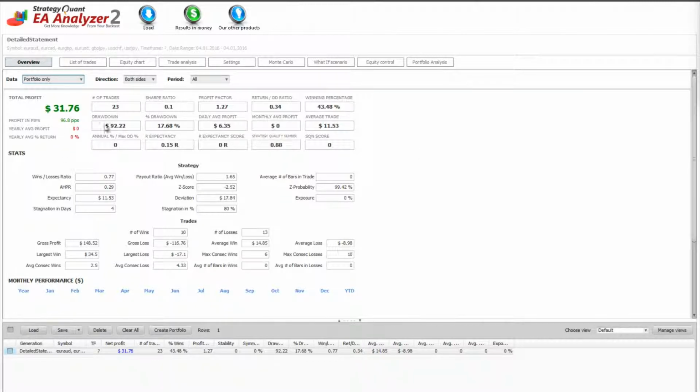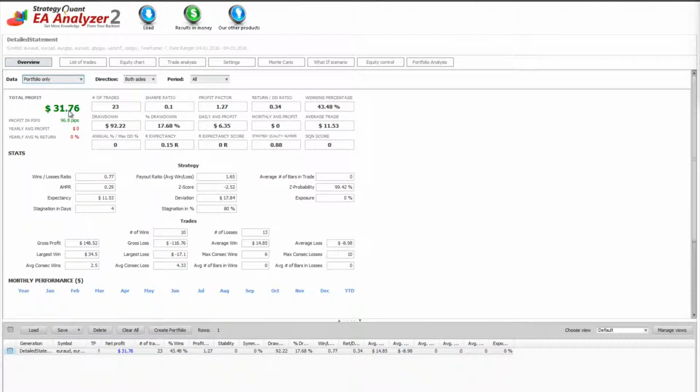So now we can see we made $31.76 last week, 96.8 pips. And I think on Wednesday, I made a bunch of very bad trades. This was totally due to overtrading. I tried to recoup some losses. This was foolish, and I felt very bad after that. But of course, on Thursday and on Friday, we got all of those losses back, and then some. So we managed to get some profits out of the week and stay on course on that 6% goal.